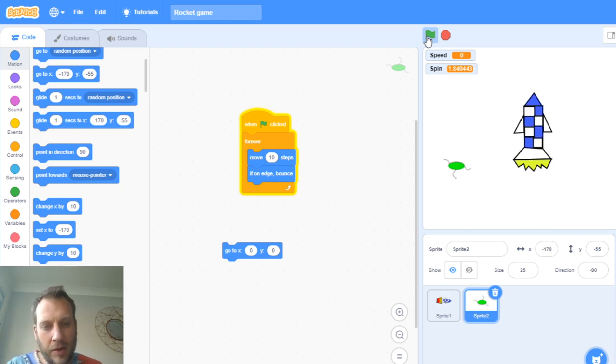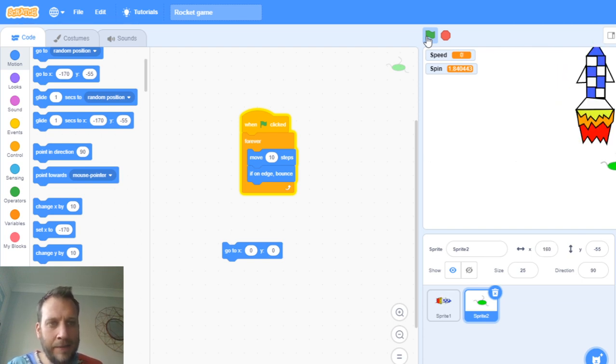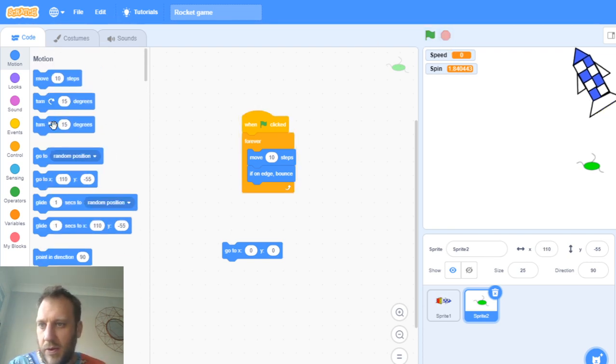It's going to carry on doing that forever. But if I made that into my game, it'd be very easy to avoid because I'd just move up here, and I've avoided it successfully. So I want it to be a bit more random than that. So let's stop it and let's give it some turn. So let's turn that way. So if I put it turn 15 degrees in and press go, just have a look, see what happens.